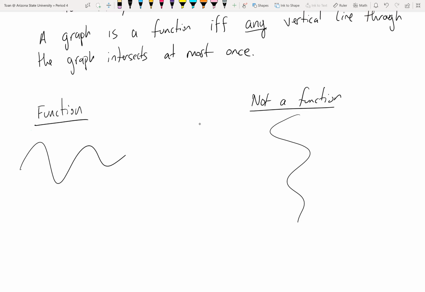If you take a look at the right example, if I draw, say, this vertical line, oh no, I've intersected twice. That violates the definition of a function, so that's why the right example is not a function. So having a graph of an equation is very helpful in determining if it is a function because you just employ the vertical line test, which I think is a pretty simple test, yes? It's a question that we want on our assessment because that would be 3 points, yes? Okay. Which of course means there's going to be none.